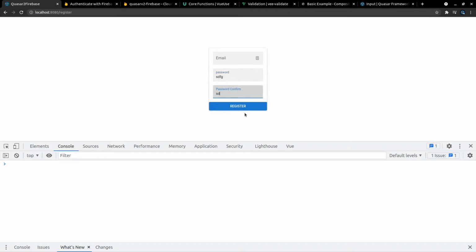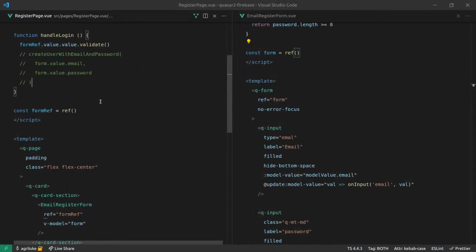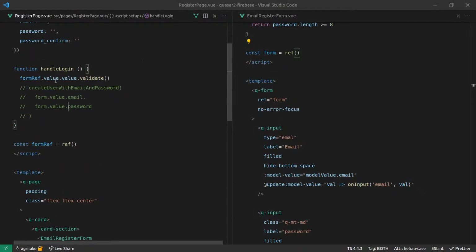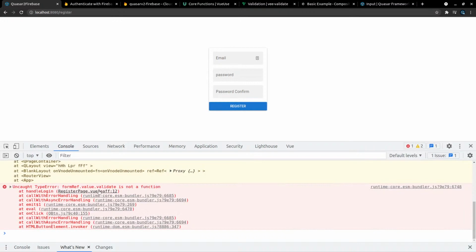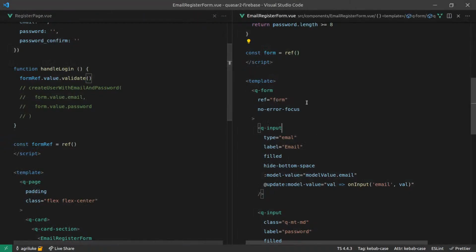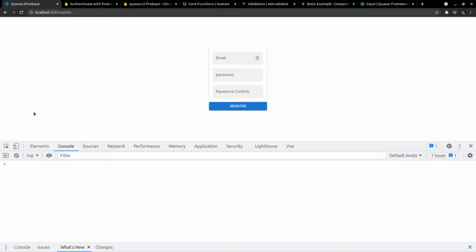Can I read properties of undefined reading validate? Form ref. For some reason .value was put in twice there. Form.value. I think that might be because I have to say v-bind is equal to attrs, kind of proxy that through, or you might not actually be able to do that with methods.